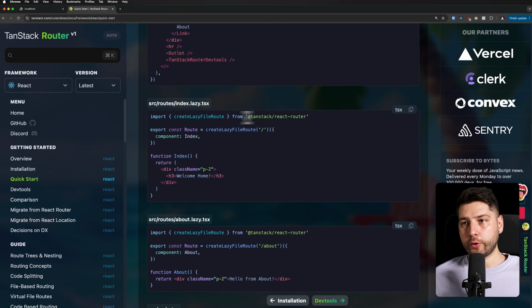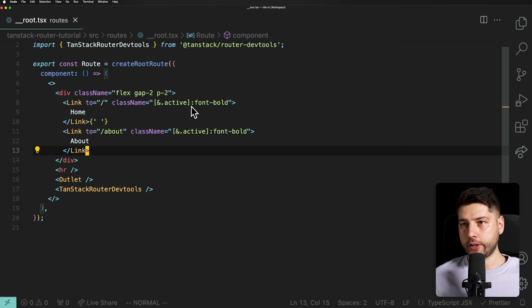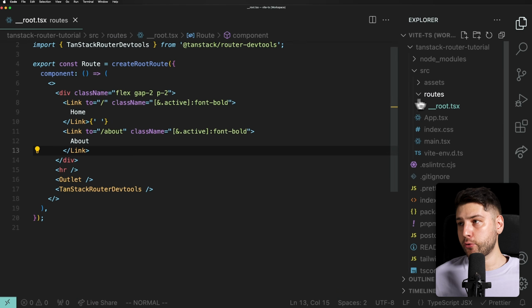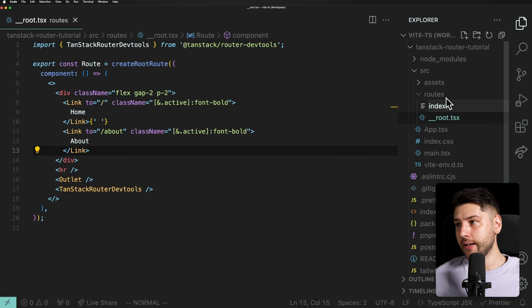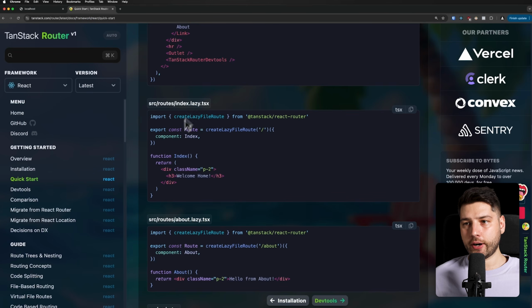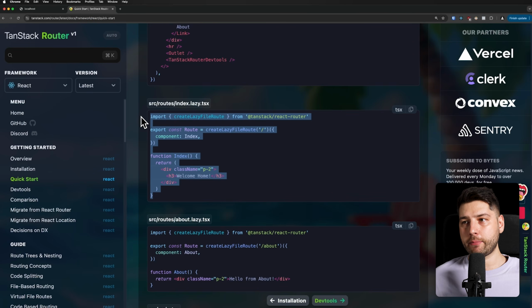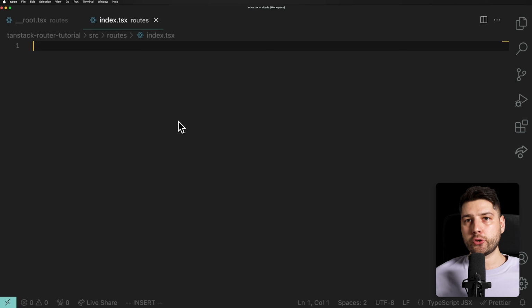So first, what we're going to do is we're going to be creating this index root over here. Now here it's specified as lazy, and I will show you what that is and what that means and when you want to use it. But first, we're going to do it actually without lazy, so you can see the difference between lazy and not lazy. So what I'm going to do here is I'm just going to come in here in our editor, and inside of routes over here, I'm going to create index.tsx, right? And in here, I'm just going to take this code over here, but I'm going to make some minor adjustments to it to show you what it means.